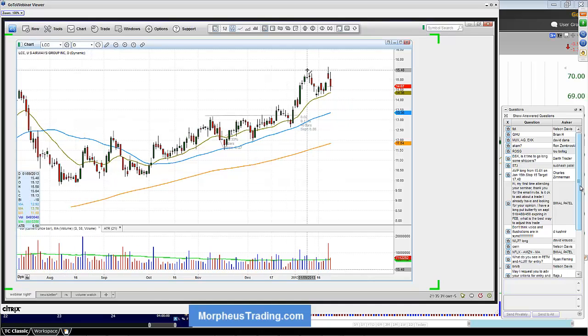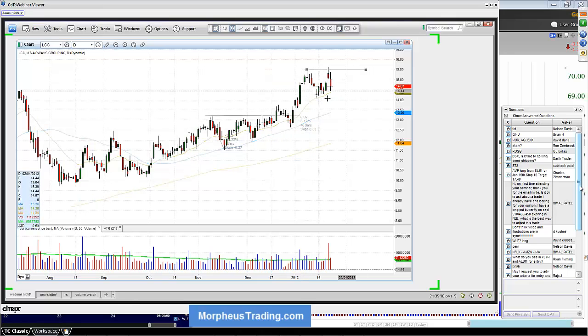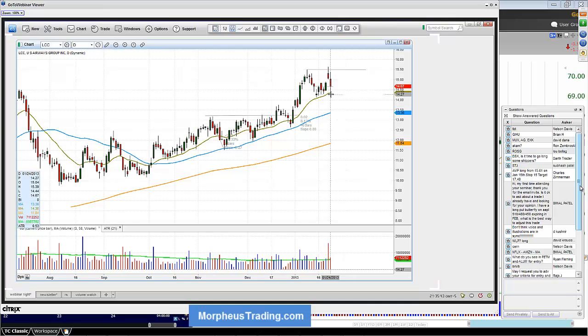So maybe 3 to 4 weeks sideways here, forming another base on top of the 20-day moving average. As long as the stock holds above the 20-day average, I wouldn't have any problem with that. That's productive price action. As long as it's setting higher lows within the base, holding above the 20, that's fine. If it breaks 20 and starts to sell off down to the 50, I'm not going to love that. I'm probably just going to pass on it, take it off my watch list, and replace that with something else.